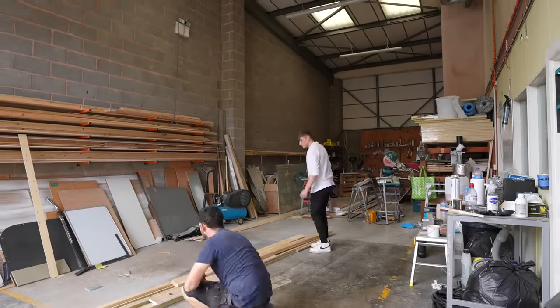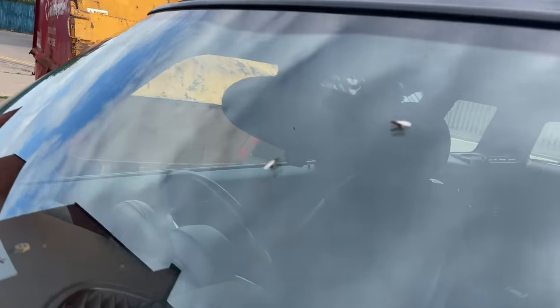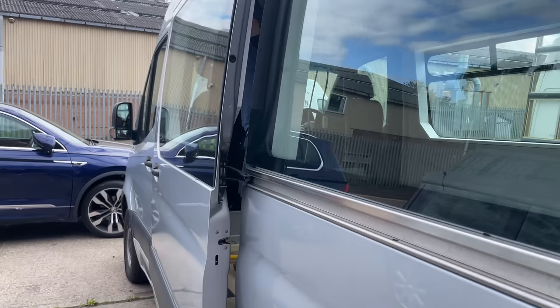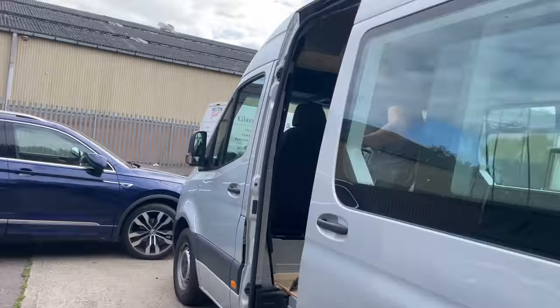But just before we left, there was time for one more unexpected surprise. There's an absolute swarm of bloody flies. Whoa! And they're all in the van. Right. Come on. There's not a chance you'll get... There's so many! Where have they come from? Oh, it's gone down the crack. We've got to buy a new van. There's so many! Ooh, it's making me all itchy! Look at them all! That's the weirdest thing I've ever seen.